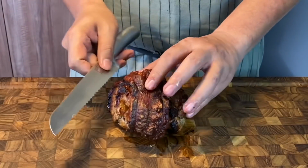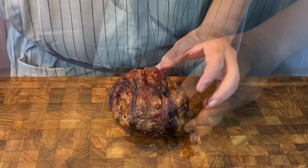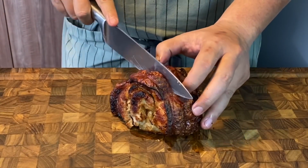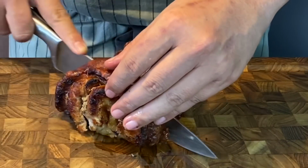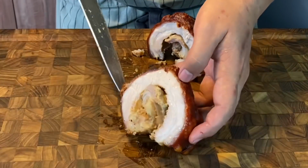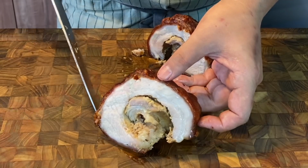I'll now just cut this up. You can hear how crispy this is right now. Just be very careful when you cut this. It's a very good alternative to your pork knuckle, and it's full of flavor. Look at how beautiful this is. I'll cut up the rest and then we'll serve this.